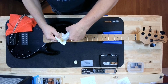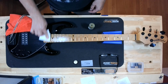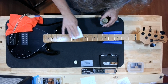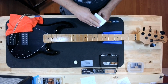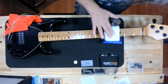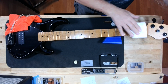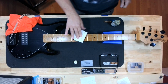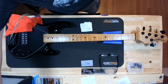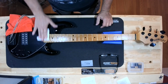I can't stand a dry board. I love this roasted maple, though. A lot of character in it, and the wood grain it's showing on the top. On the fretboard, beautiful. You really got a fine example of this instrument. Sometimes you don't know. I think you ordered it online, and you never know until the thing shows up in your driveway, shows up at your door. This treatment will last him a year or so.